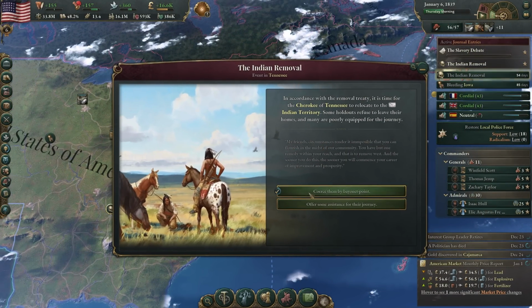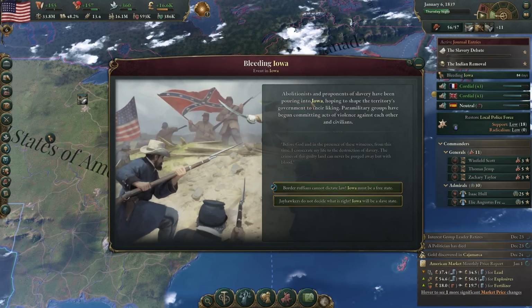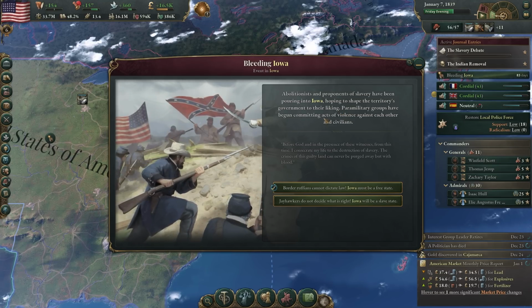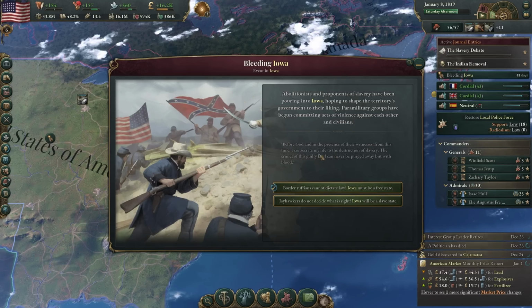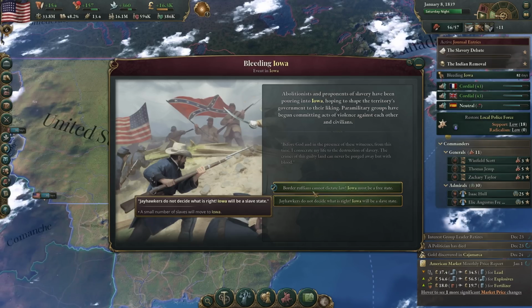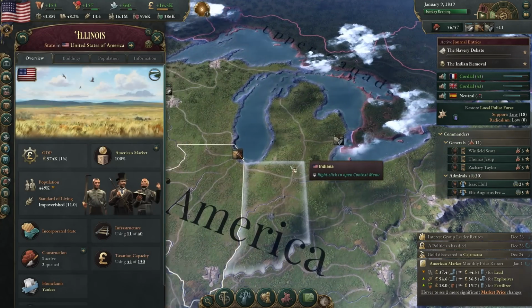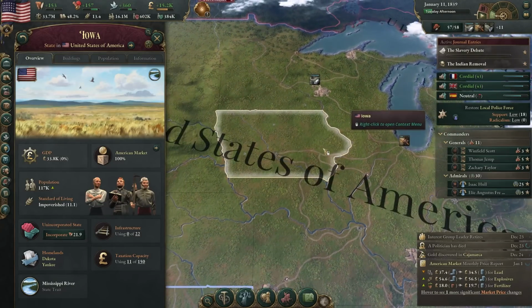Alright, more people are being moved to the Indian Territory. I'm not going to help them out with my money. And bleeding Iowa, abolitionists and proponents of slavery have been pouring into Iowa, hoping to shape the territory's government to their liking. Paramilitary groups have begun committing acts of violence against each other and civilians. Holy cow! Small number of slaves will move to Iowa, and border ruffians cannot dictate law. Iowa must be a free state. Let's go ahead with this. Just have a look. So that's happening over here. Yeah, there's no turmoil over here, right? So it should be fine in Iowa.